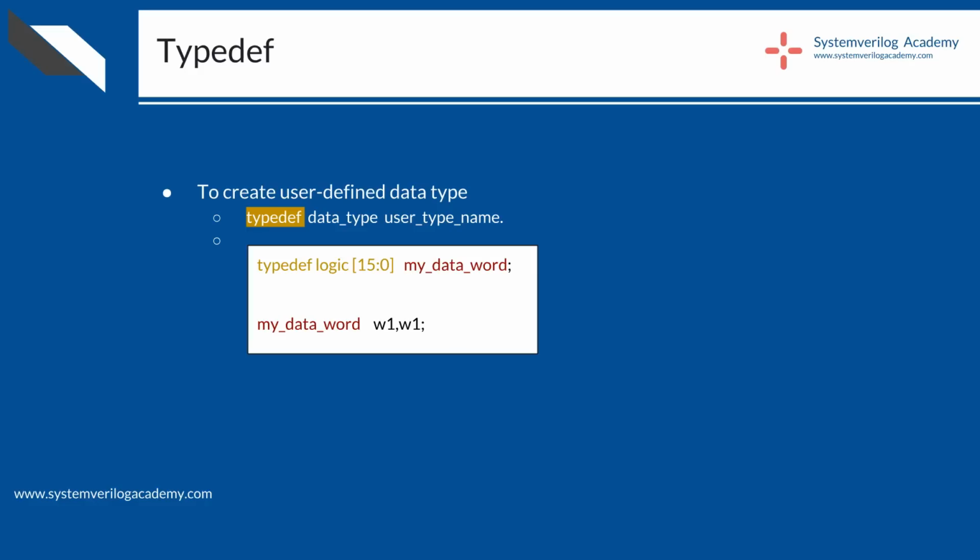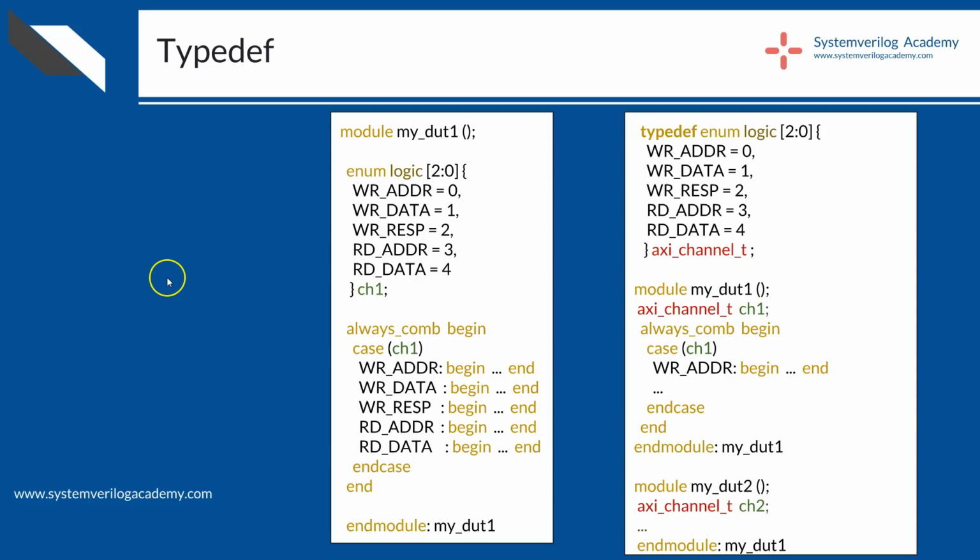This might seem to be an annoying feature, but its actual advantage is when you add typedef to enumerations and structures. Now you will see how. Here is the same example from the previous session where you learned enumeration. If you need to use this enumeration in multiple modules, you need to define the same in all modules, which will be tedious and vulnerable to mistakes. Here a type definition can be added.